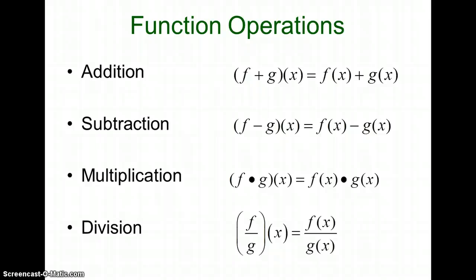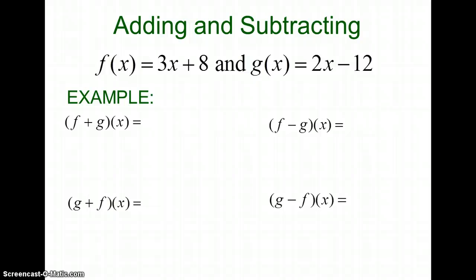Okay, so let's look at a few examples. We'll start with some addition and subtraction. Now, one thing you want to remember, we did function notation earlier. Function notation like this is read f of x. This does not indicate any multiplication between these two variables. It's just simply a name for this function that replaces my normal y for my dependent variable. So I have two different functions. Naming one of them f and one of them g allows me to tell you to do something to those two equations without necessarily having to write out the entire function every time I'm talking about it.